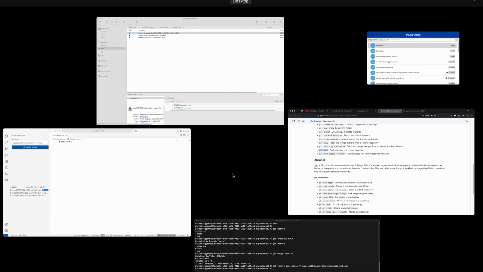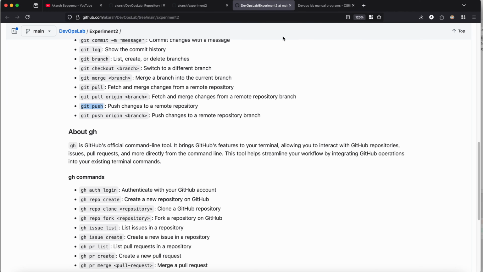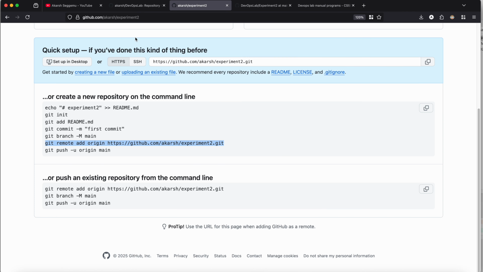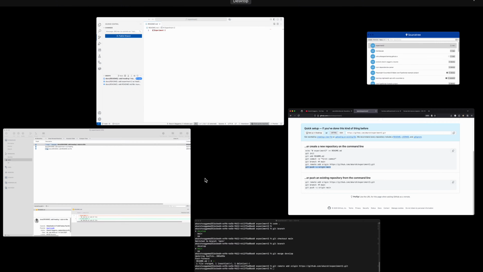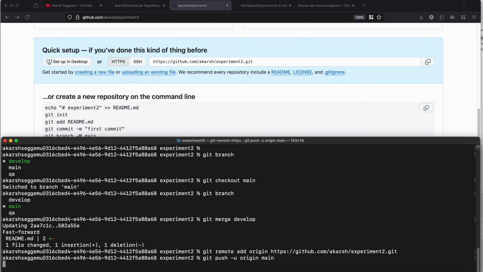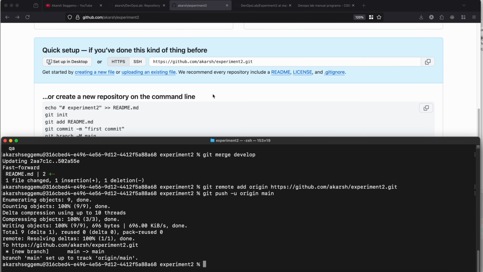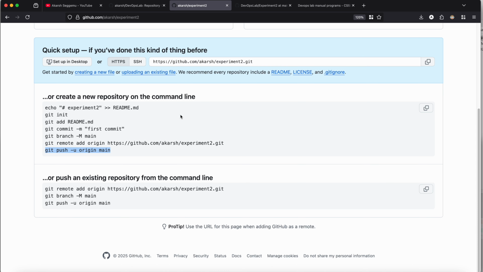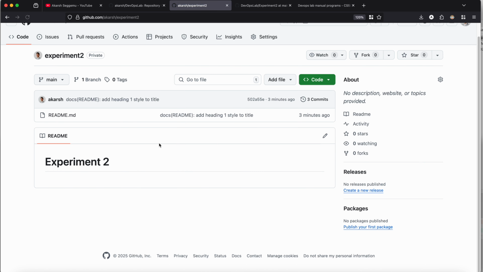Since we have all our changes locally and they are not present in the remote repository, we need to push them. So for that, we copy this command, git push -u origin main, and now the contents have been pushed. If you refresh, you can see experiment 2.